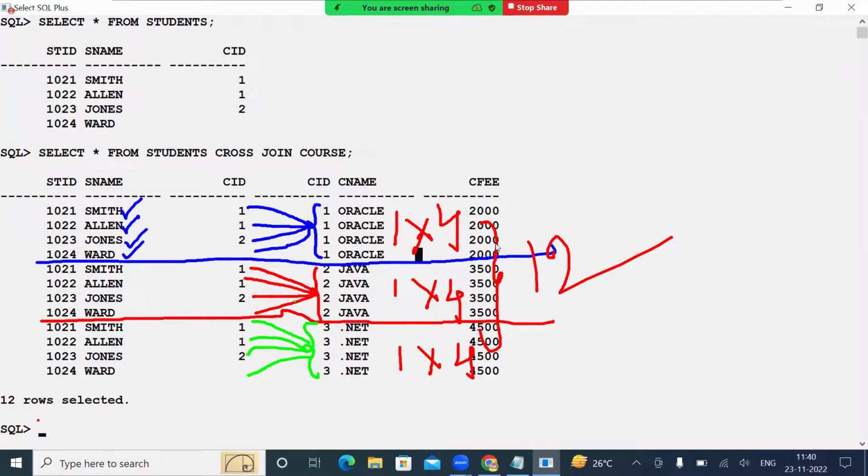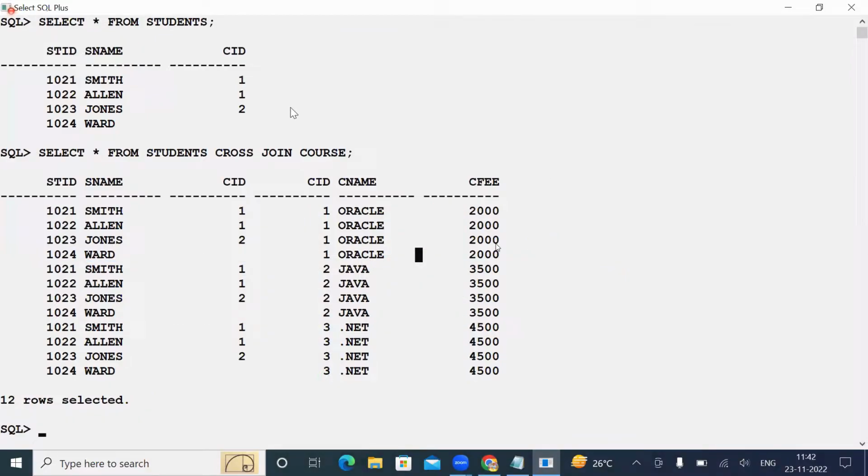Come on, guys, 12 rows came or not? Right, so this is the cross join mechanism.